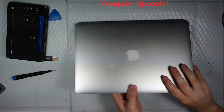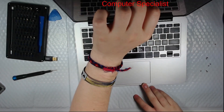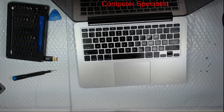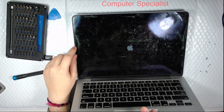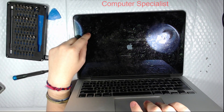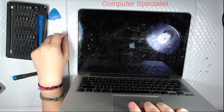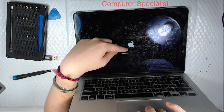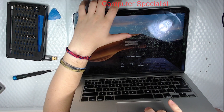Let's flip it over and boot it up. You can see this is one of the models with the staingate issue, where the coating on the screen starts to wear off from heat. The coating in some areas is worn off — those aren't smudges, that's just pieces of the screen's coating that have been worn away.